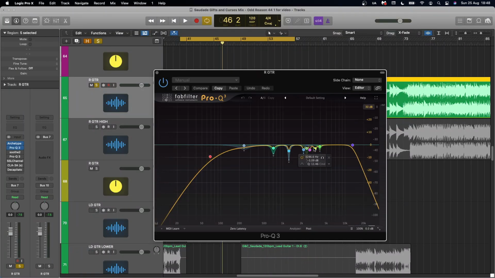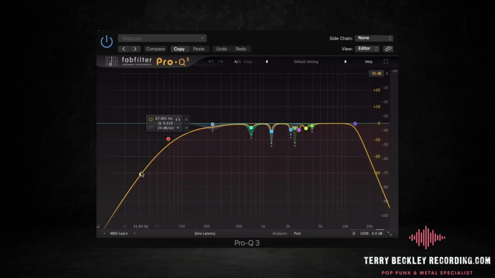Now, this is a little bit more than I would usually do, but they're very narrow, very precise cuts, and we'll go through them. So I've got a very slow gradient here because I still want some of this low end of the guitar. I just don't want it to be as dramatic of a curve. So we're sort of just reducing this section rather than killing it.